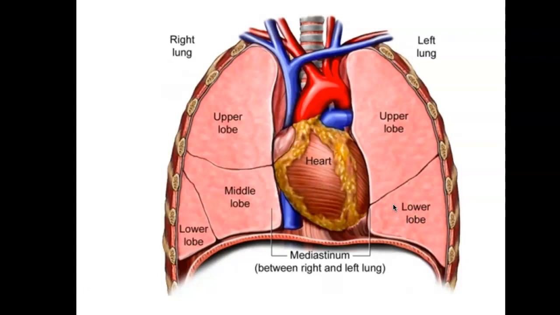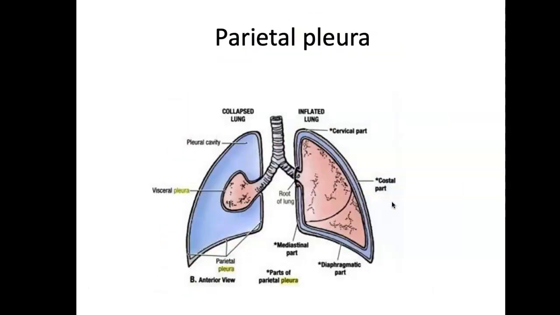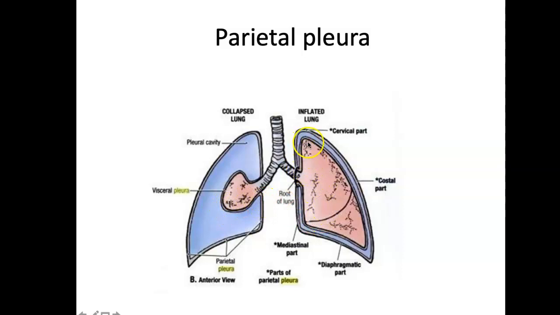Next you want to look at the parietal pleura. We're going to take the lungs by themselves now in this different diagram. These terms we've had before — a layer that's parietal and a layer that's visceral. The same thing is going to happen here on the lung. We had it before with the pericardium; now we're talking about the lung, so it's going to be called pleura. The parietal pleura would be this outer lining that completely lines the chest cavity, and the visceral pleura is here lining the actual organ itself. Once we stretch it out into the normal lung, the inner layer is visceral and the outer layer is the parietal.